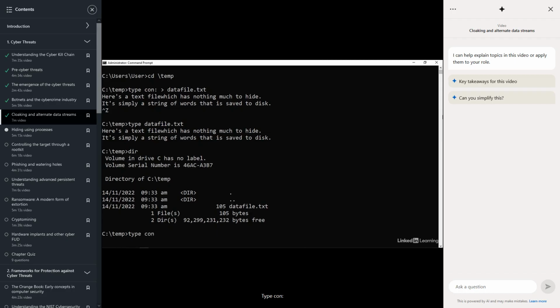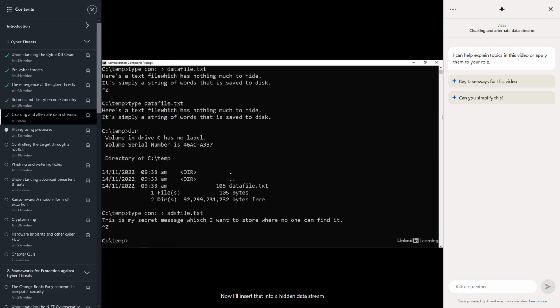Type con to adsfile.txt. This is my secret message which I want to store where no one can find it.